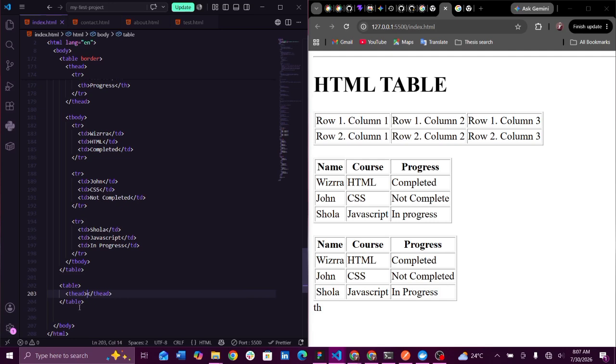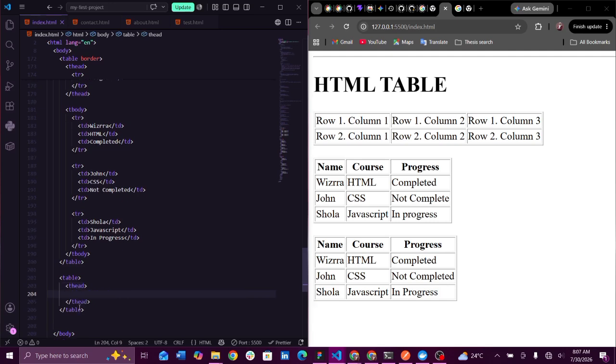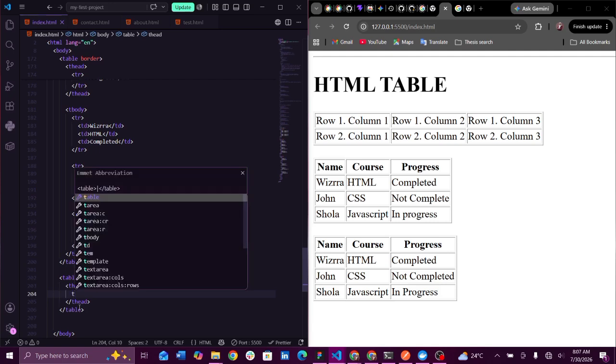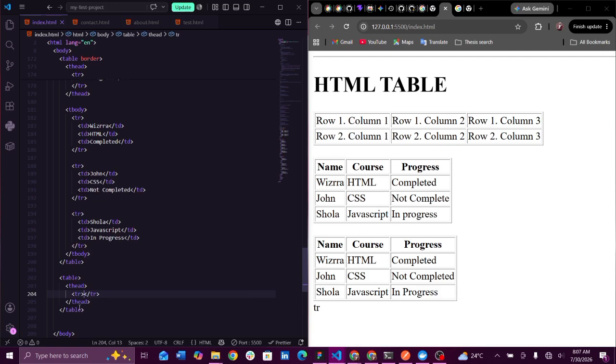I'm going to create a table head, and in my table head, because I want to create two headers in my table, I'm going to create two rows.